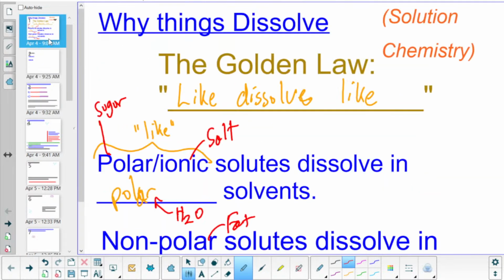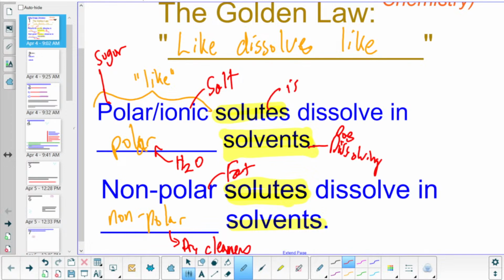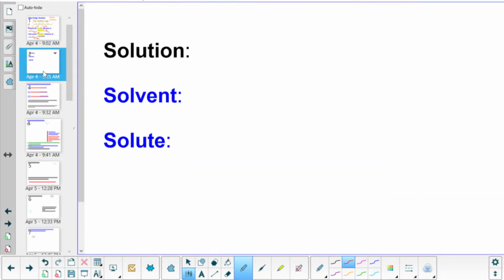Okay, I just used a bunch of definitions. What is a solute and what is a solvent? Solvent is the one that dissolves the stuff, and the solute is the one that gets dissolved. Solvent is the one that does the dissolving, whereas the solute is dissolved. And I define it on the very next page.